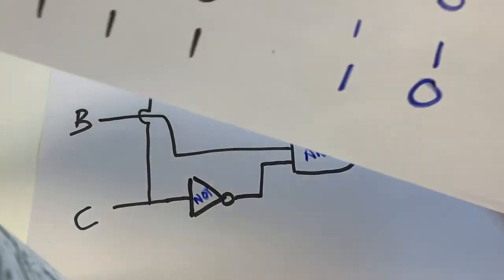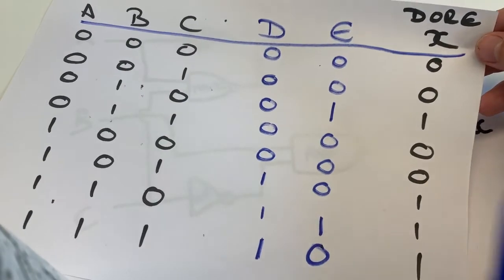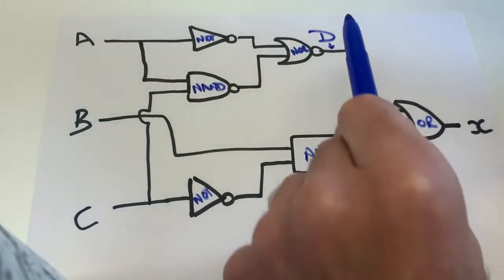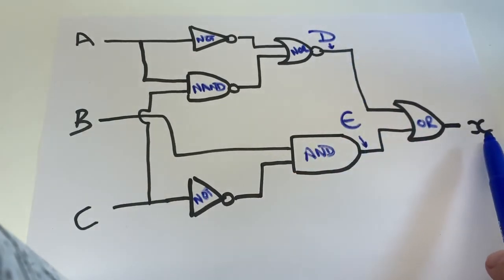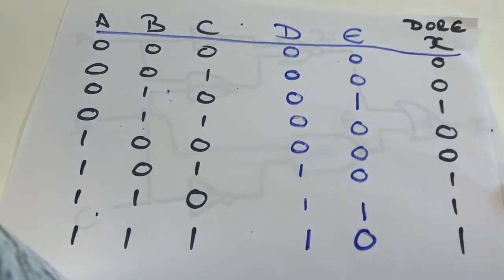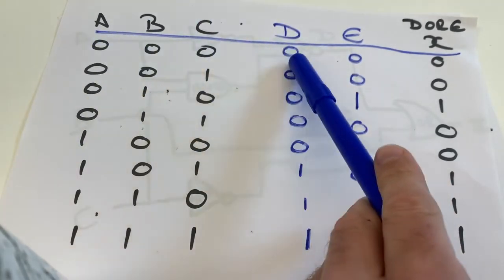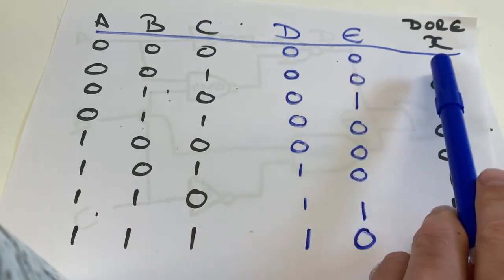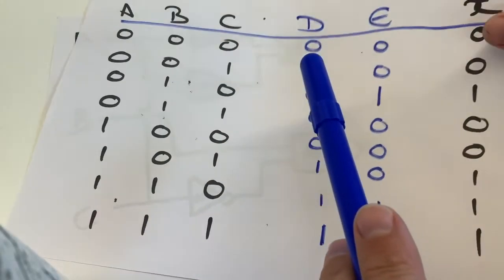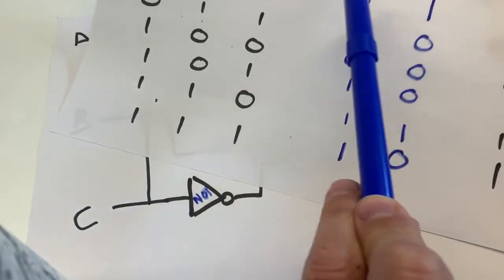So what will the values be there before it goes into the X? Because X basically means, whatever value is here and whatever value is here, if either of them or both of them are turned on, then X is going to be turned on. X is going to have a value of 1. So looking at this, as you can see here, if they're all 0, then obviously the D value is 0, the E value is 0, and then we're going to get a 0 there. It's only when coming through here, it's only when we've got a value of 1 or 0 here, which we have in the case of this.